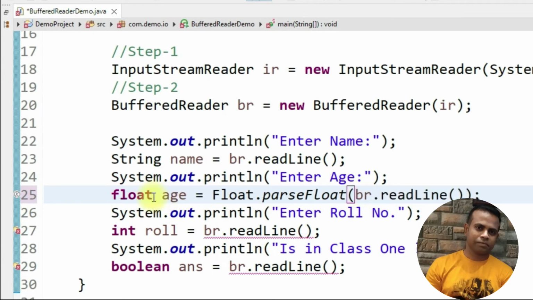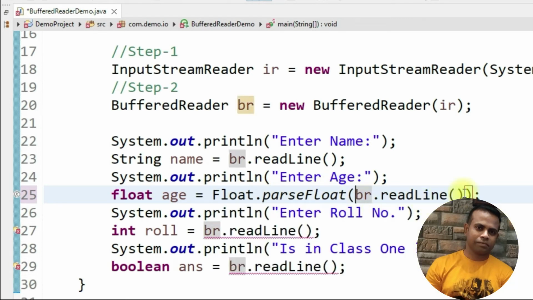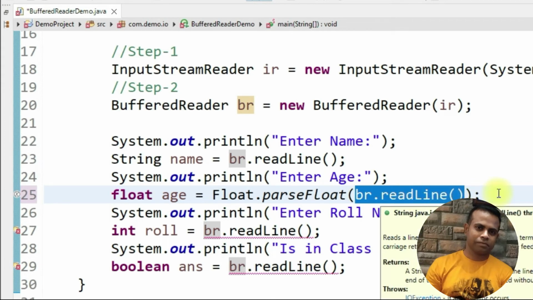So that means float age is equal to Float.parseFloat, and this is our br.readLine, which is basically collecting data from input, right?